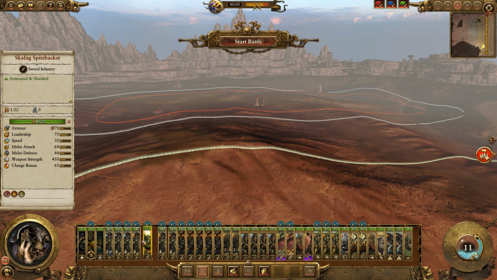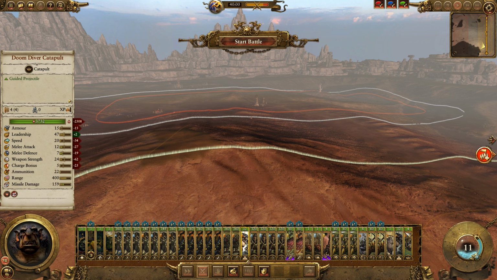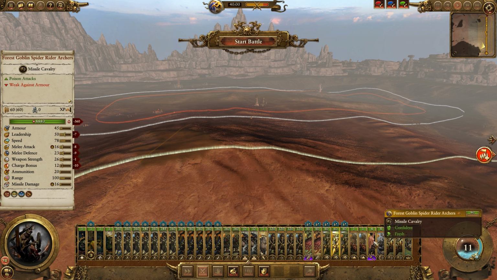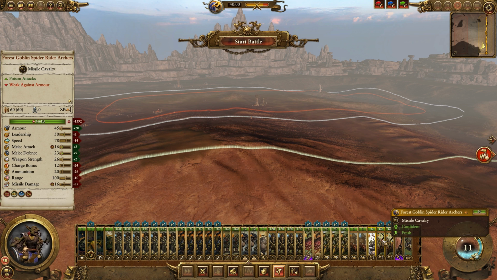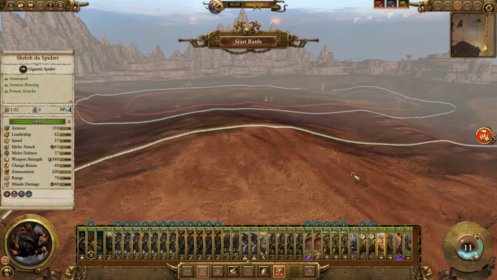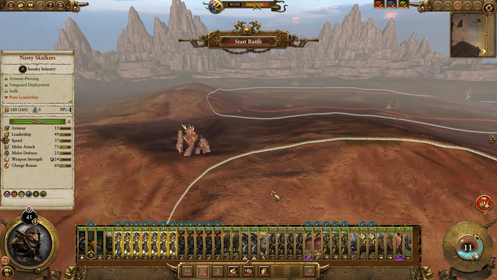We'll do that. Get this guy over here. Put my Arachnaroks together. Put my trolls. I want all my melee units kind of over here. Cavalry. We'll put kind of right here. Doom Divers over here. What are you? Goblin Wolf Chariot? Not a great unit, but that's okay. We'll make it work. Okay, so at least we get to deploy everything right off the bat, so that's good.